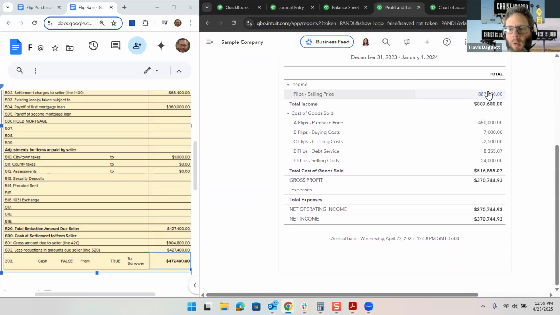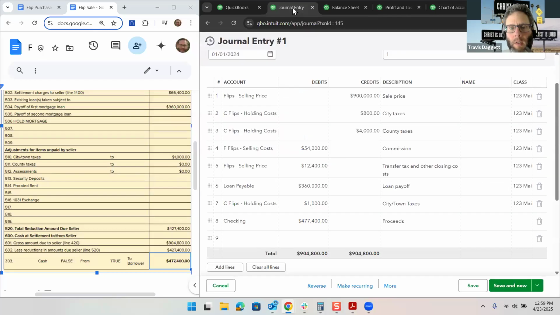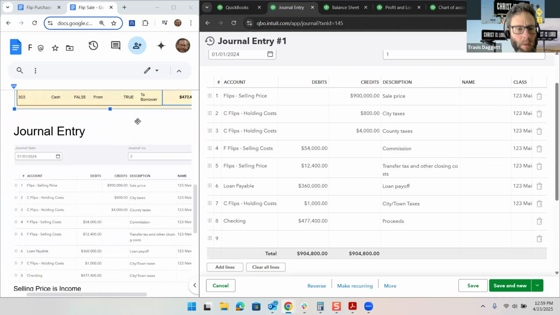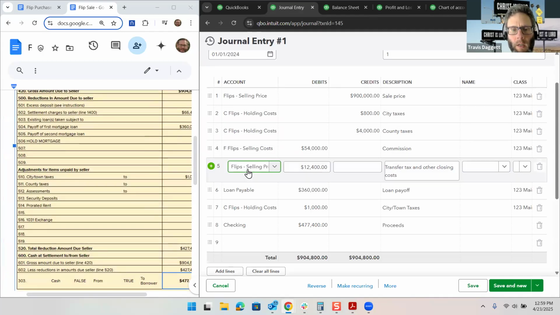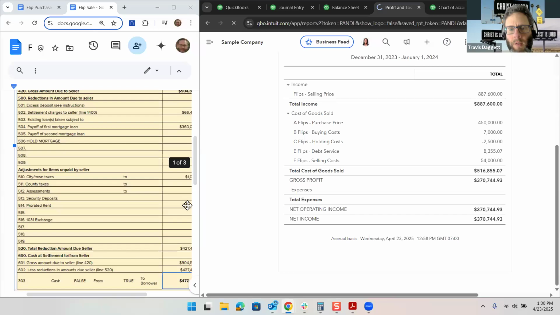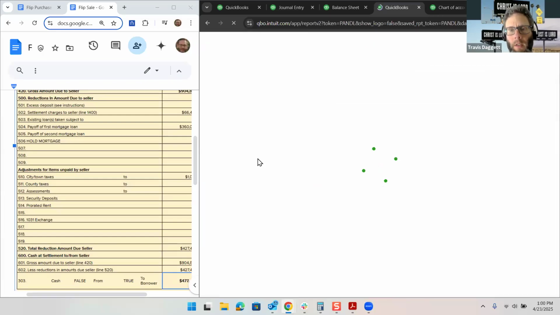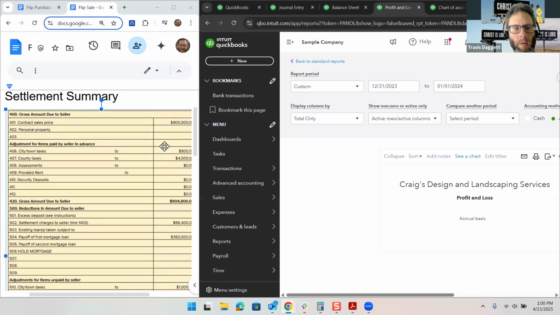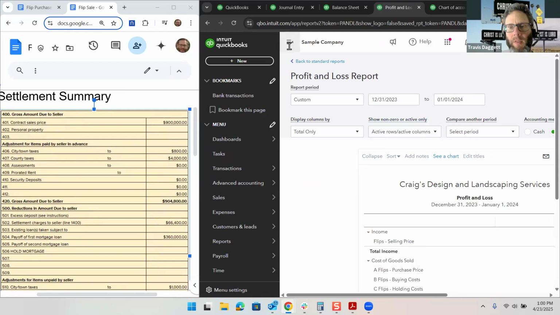Good. So we have our selling price up here. And let's see, what did we have for our selling price? What hit our selling price? Yeah. I think I wanted that to be selling costs. It's a little bit off. Okay, let's do that. I'm going to refresh this. Because really we want our selling costs to be exactly what was on the settlement. In other words, it's a gross amount. Okay, so there we go.